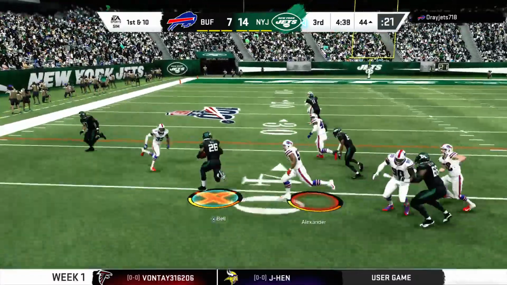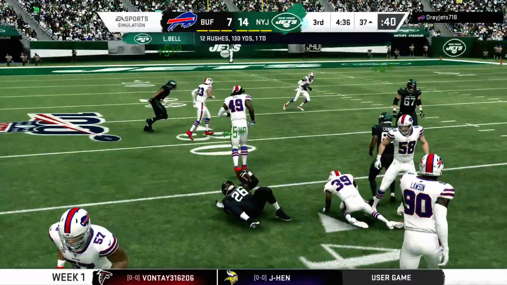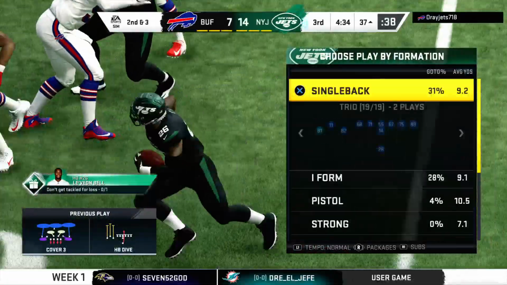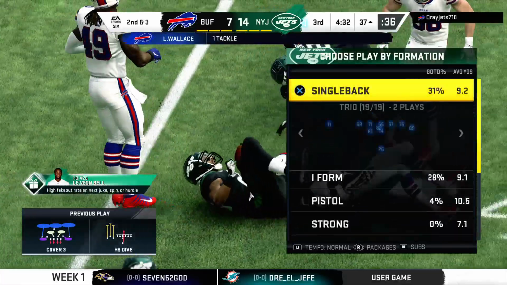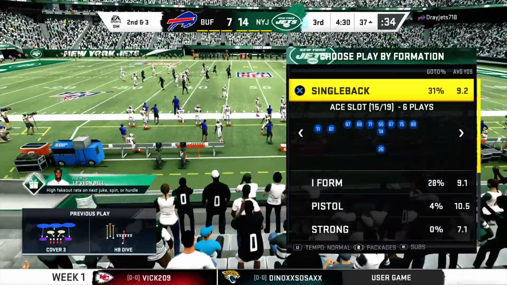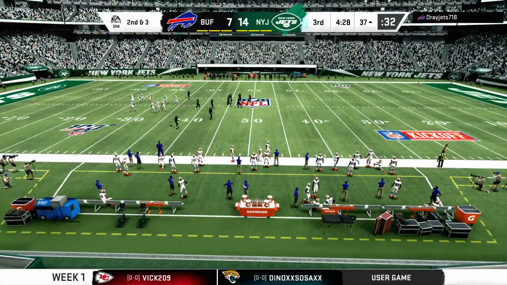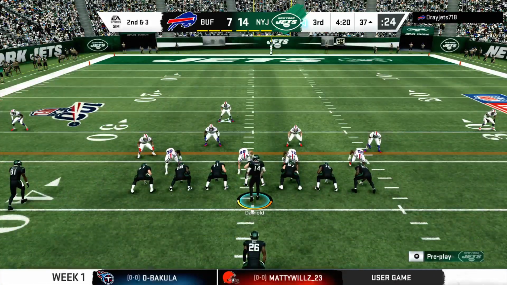Bell. A solid run on first down. Gain of 7 leaves him with a 2nd and 3. Bell, of course, 3-time 1,000-yard rusher. Sat out 2018, but you look back to 2017, a tick under 1,300 yards and almost 700 more receiving.